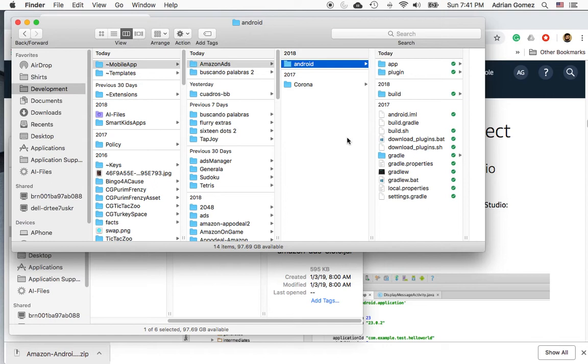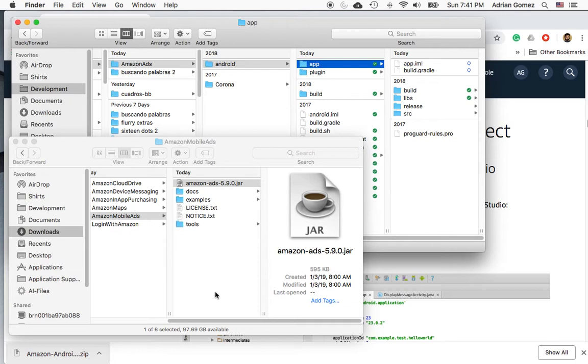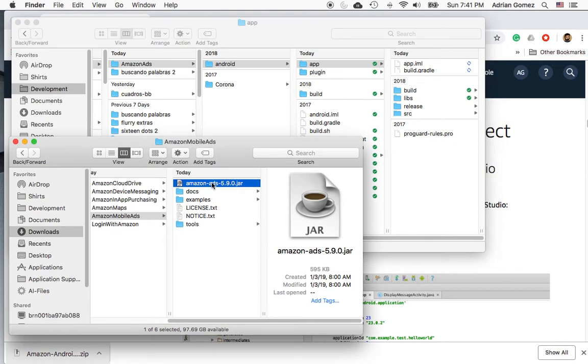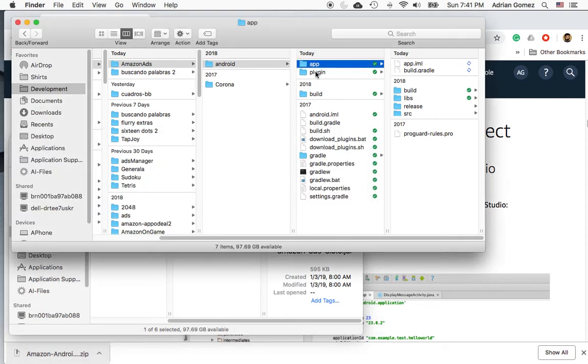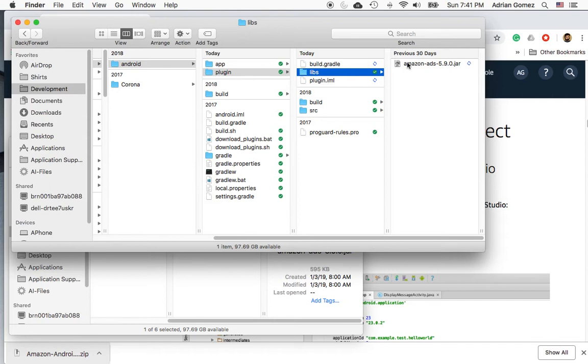And so, as I explained in the other video, you need to go into, I said you have to create a folder called libs and copy over the jars that, when you download the plugins, you would get. But in this case, I downloaded this from Amazon. So this is the jar that I have, and I did the same thing here. I went into plugins and under libs, and I just copied over the Amazon jar that I got.